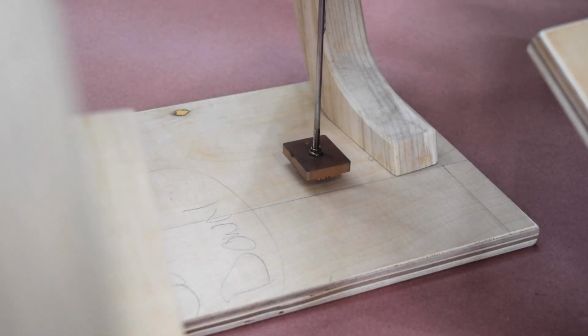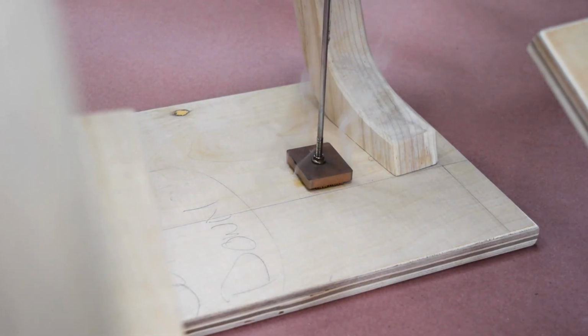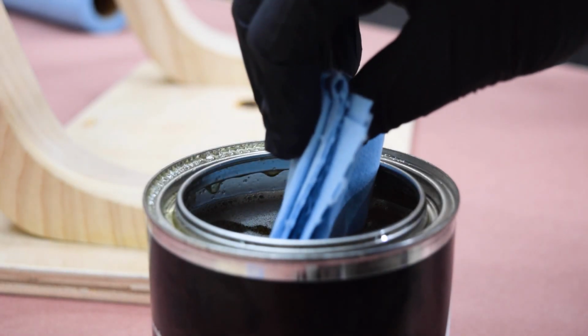I branded the seat bottom and then it was time for finish. I applied three coats of penetrating oil to finish the chair base, waiting about 12 hours between coats.